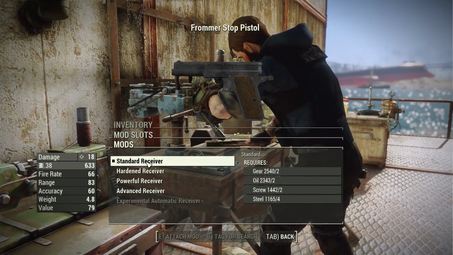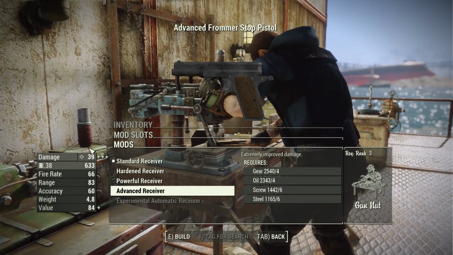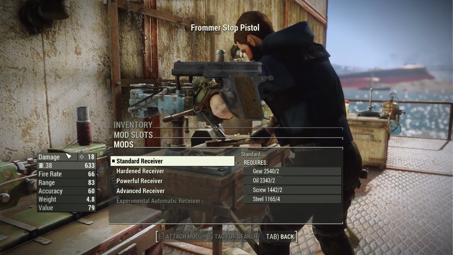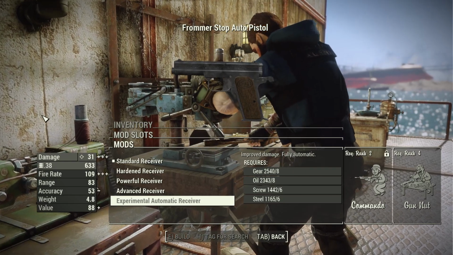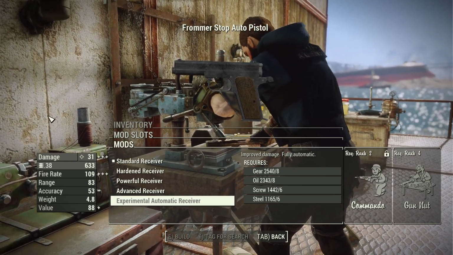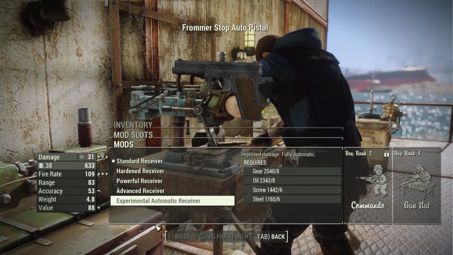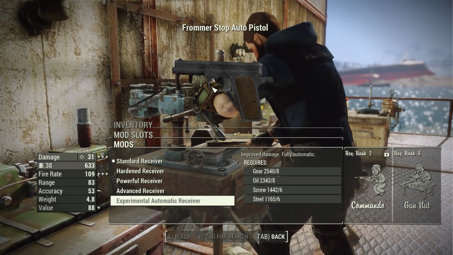Of course, we have standard through advanced. When it comes to your semi-automatic receivers, we're giving you a max damage of 39 without perks, compared to the 18 standard. And then we also have an experimental automatic receiver because I figured it would be fun to have an automatic version of this pistol, since most of the weapons in Fallout 4 do have some kind of automatic receiver variant. Though if you want to craft it, you will need some spec into the Commando perk tree.